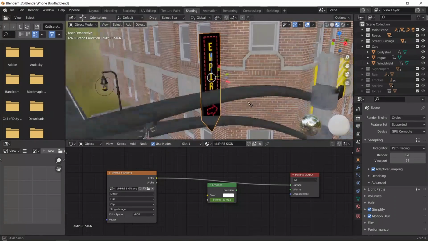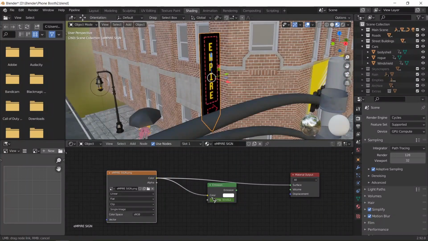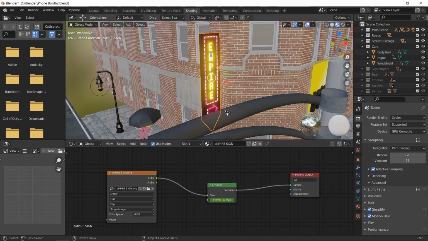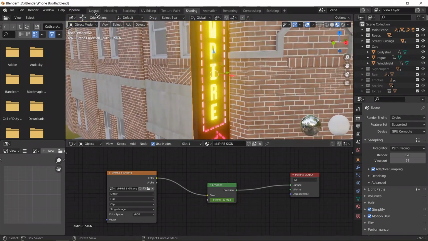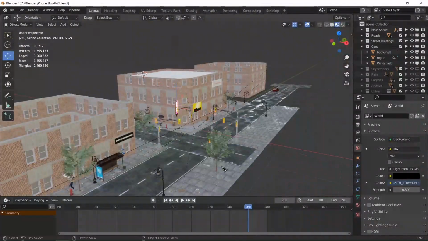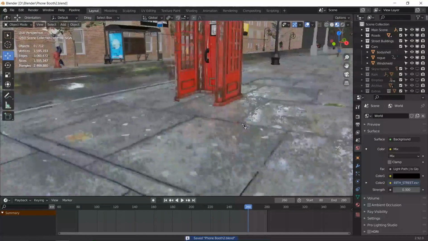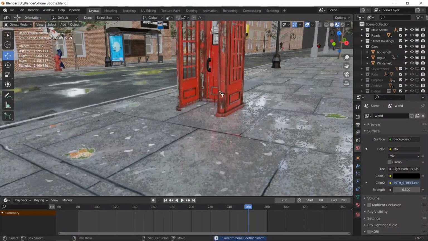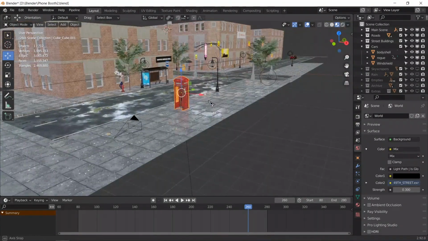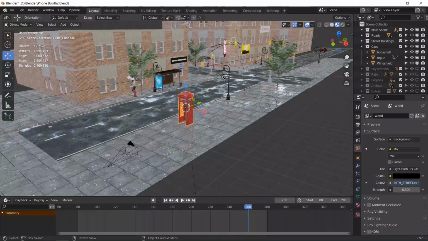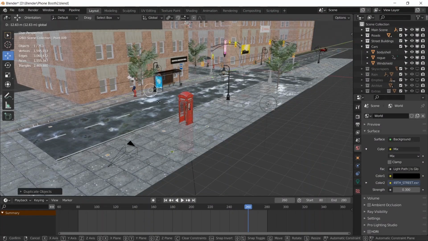Yeah, I guess that's fine, but because of the emission, it's acting a bit weird, but that's fine. Doesn't matter that much anyway. Save that. Okay, so let's go ahead and check out our light over here. Let me see if I can maybe add another one of these over here.